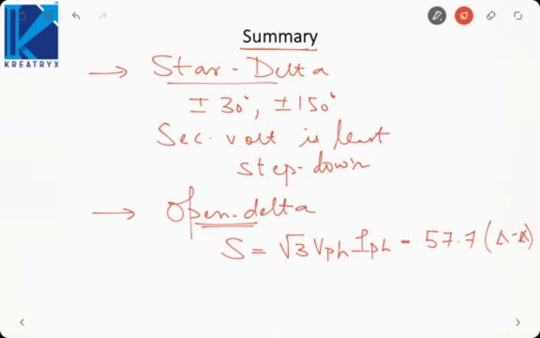So this is all about the 3-phase transformers that are covered in the GATE course. Though there are many more connections, those are not in the GATE scope. Like zigzag transformers, those are not covered in the GATE course. So even if you read them through a book, no need to go through those, because that will only cloud your mind and that will not be helpful in your GATE examination. So this is all about the 3-phase transformers.